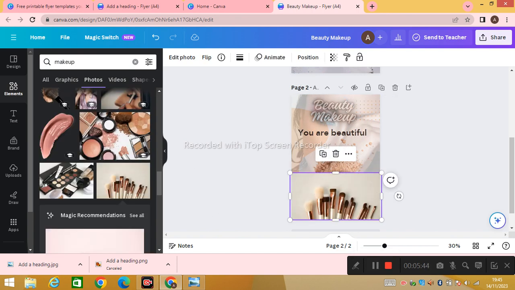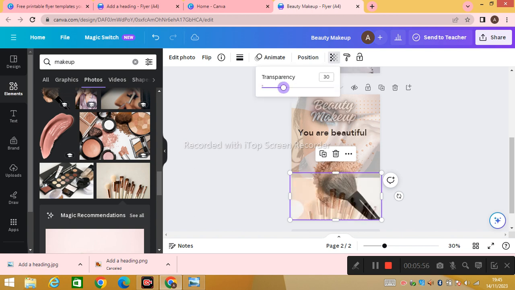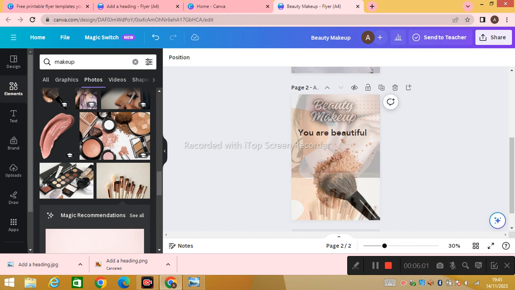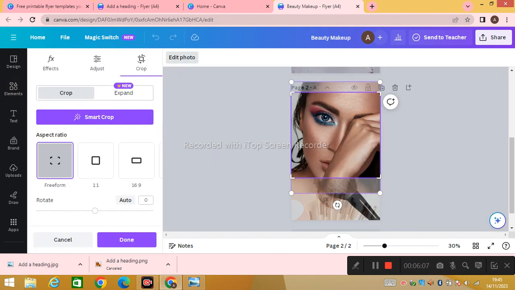I want to add these brushes too, so I select this image and simply put it here. Now again come to transparency and below that, more below that. Before that there was one brush, now there is more than one brush. You can see now beauty makeup is looking blurred, so change this.